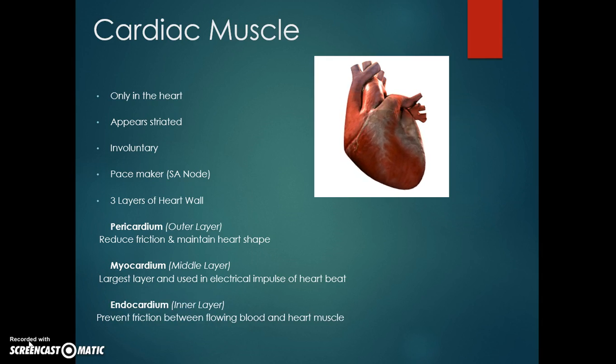And then the inner layer is the endocardium. Again, this prevents friction. This time, it prevents the friction between the flowing blood and the actual heart muscle. So again, if you think of the Velcro example I just used, if the blood was to stick to the inside of the walls of the heart rather than get pumped out, once again, for the exact same reasons I talked about just now, you're not going to get blood around the body. Therefore, you're not going to get oxygen, nutrients around the body or remove waste products. Therefore, if you were doing exercise, your productivity would go right down and you wouldn't be able to perform to the best of your ability.